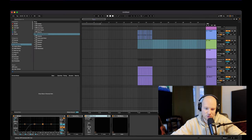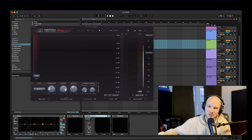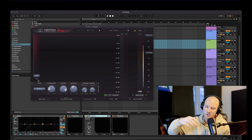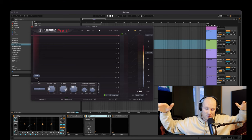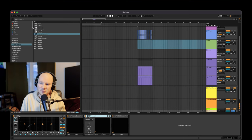Then I have a Pro L2. I like to produce into a limiter just because I like to hear how my track is going to sound at the final stages. I want to hear it loud. And so at my first export, I'll usually add a limiter just to get it up to a volume that I know I can compare to other tracks. I just have it set to an EDM punchy preset. And as I produce, I may go in and tweak some of this and may drive it a little bit. I'll produce right into a limiter, so that way I know, okay, this is what it's going to sound like at the final stage.